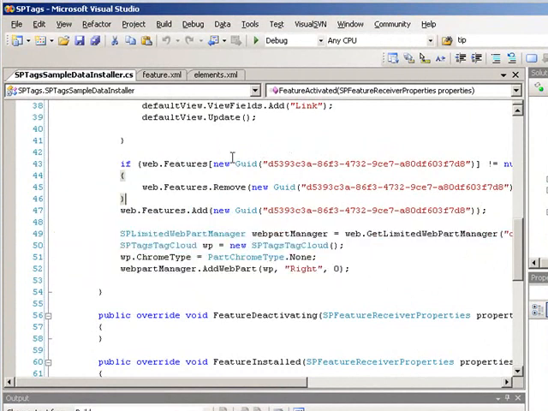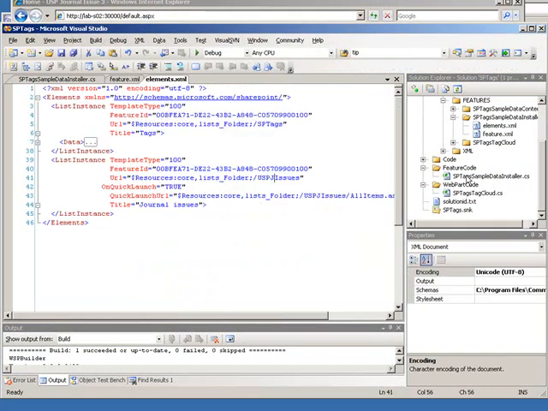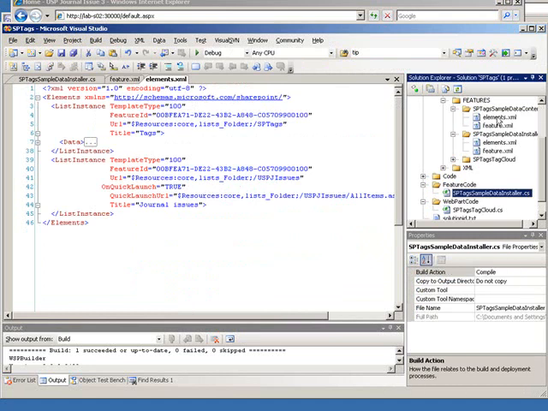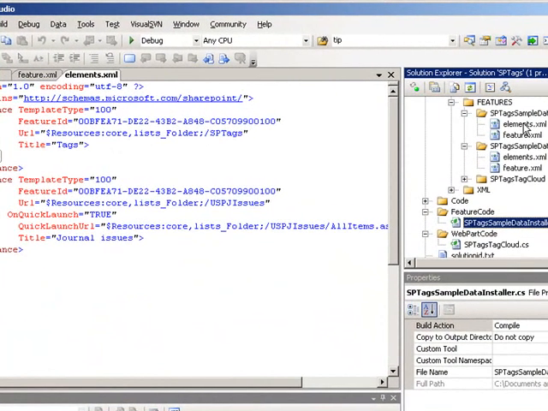Now, you may notice that I'm actually not adding any content in the elements file here. This is actually done through the data content feature. I didn't actually know this until I discovered it by accident, really. You can actually use a separate feature to install data inside an existing list. And this is exactly what I'm doing here.